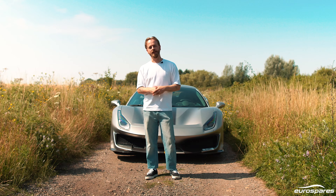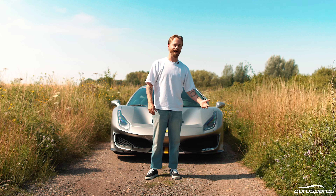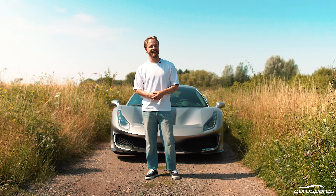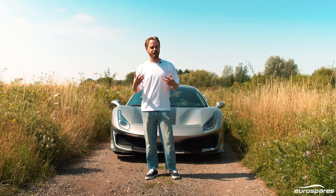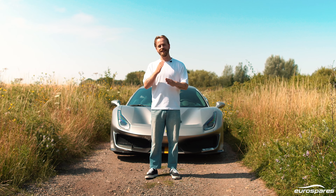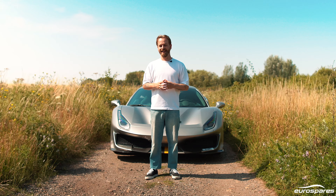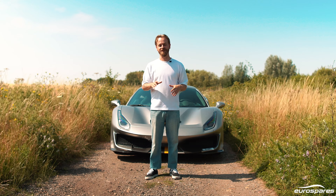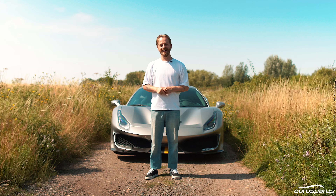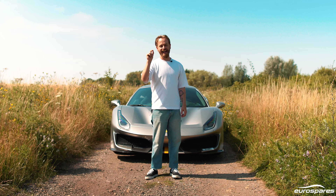So why do people love the Pista so much? Well, it's not the last ICE Ferrari, but it is better than the one that came before it and better than the one that came after it. It's rare enough to be impressive, but ubiquitous enough to be used. Its performance is both fearsome and inviting. It strikes a balance in a way that very few Ferraris have ever managed to. And I genuinely believe it represents a high watermark for the Ferrari brand as a whole. I'm going to say something intentionally designed to ruffle some feathers, but I genuinely believe it to be true — I think we can already talk about the Pista as being a modern classic.